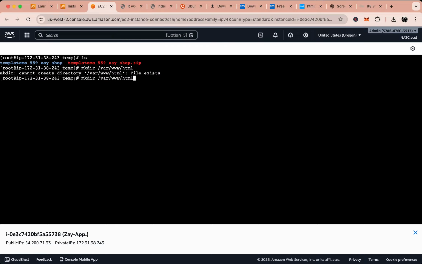So let's add -p. Okay, so we've created it. The next thing we're going to do is move our templates to the web root directory. Okay, we have successfully done that.